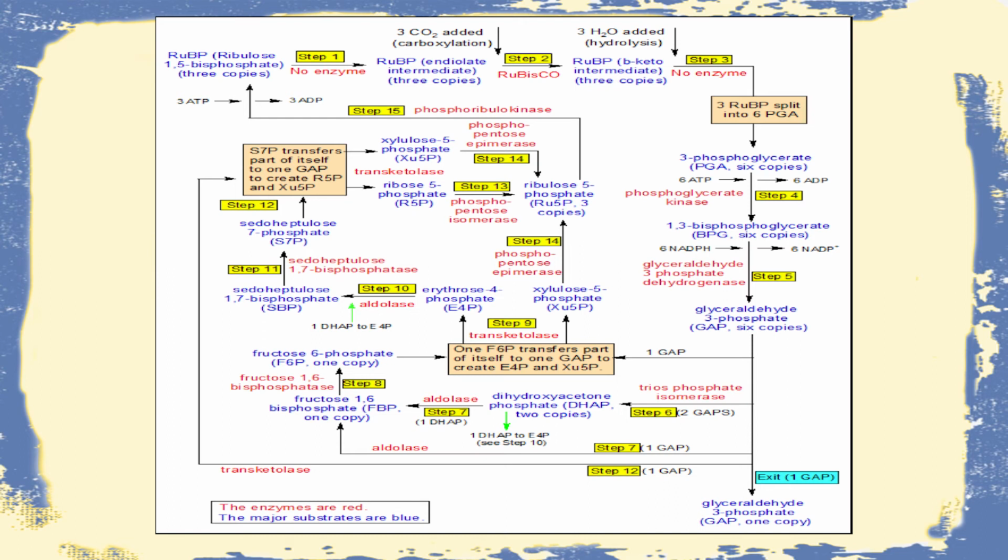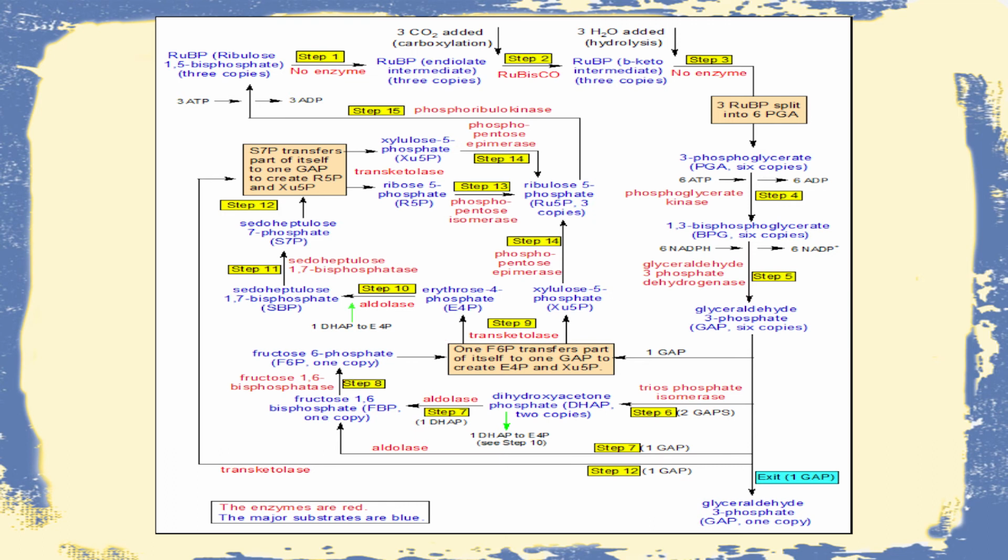This fructose 1,6-diphosphate is acted on by bisphosphatase enzyme, and they will produce fructose 6-phosphate. But one particular GAP is taken out from the cycle and utilized at a later time, in step 12. So fructose 6-phosphate, which is a hexose sugar, will combine with one more GAP, and that ultimately happens under the action of transketolase.